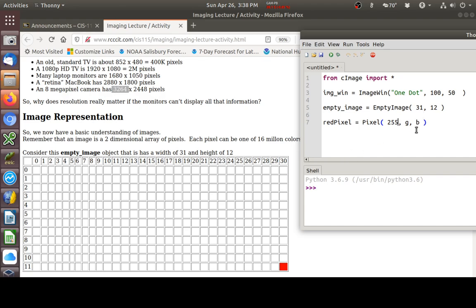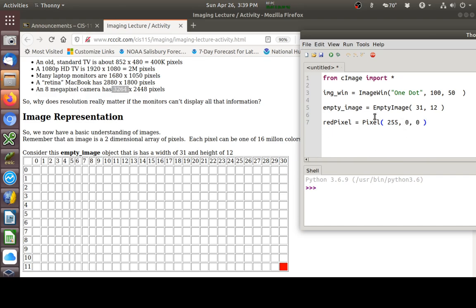Now, you heard me say that. I'll get emails, I'll get calls, from people saying that their program doesn't work, and they will have done some kind of math to come up with this number, and they won't have changed this number into an integer, and their program blows up. So, all right, let's make our red dot. So, here we go. Max out the red, no green, no blue.